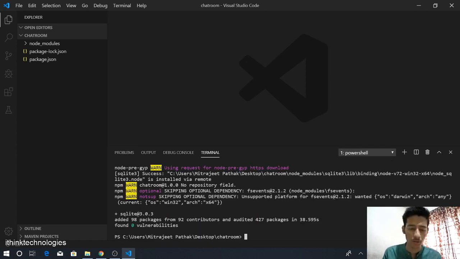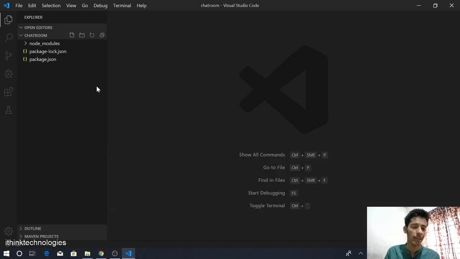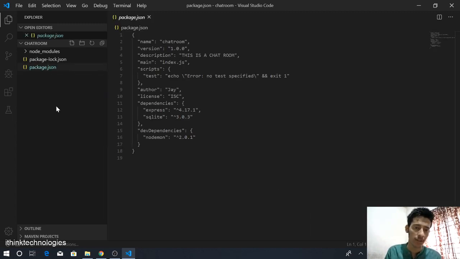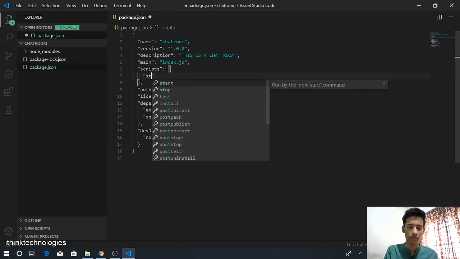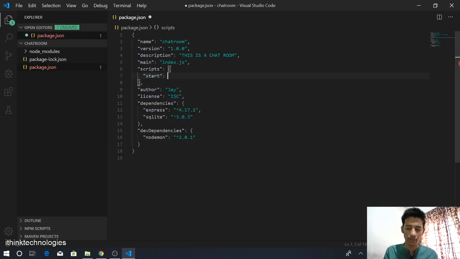Yes, so you can see now that our SQLite package has been installed. Now let's close this terminal and go to this package.json file because we have to do some settings inside it. First of all, let's delete this script which has been given and write a script called start. And then we can specify node1, because we do not want to run by default node, we want to run by node1. So actually this should be double quotes. So node1 and index.js file. Okay, and save this.